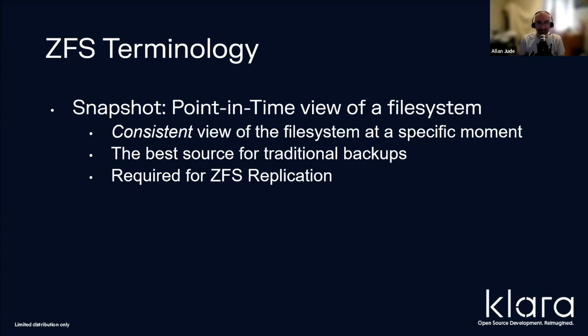So by having a snapshot, that would give us this consistent view of the file system that we can then take the backup of, knowing that nothing in that snapshot is going to change and we'll get a consistent backup. Volume shadow copy is nice to be able to back up individual files that way, but it doesn't actually provide you a view of the entire file system, whereas a ZFS snapshot does.